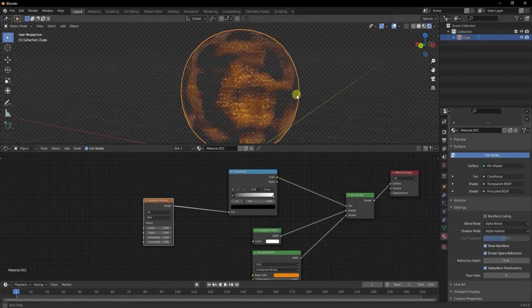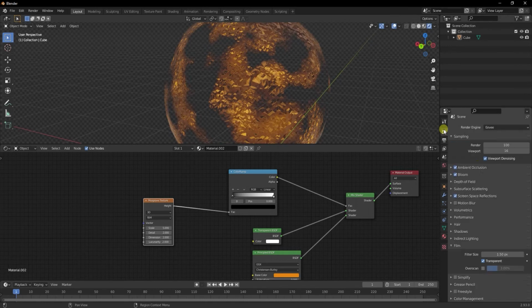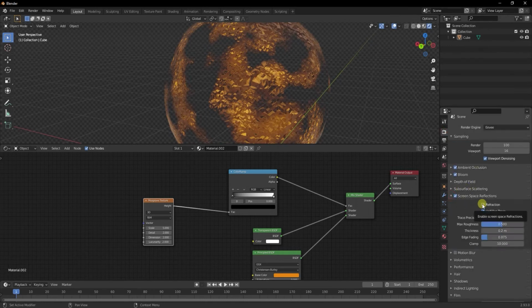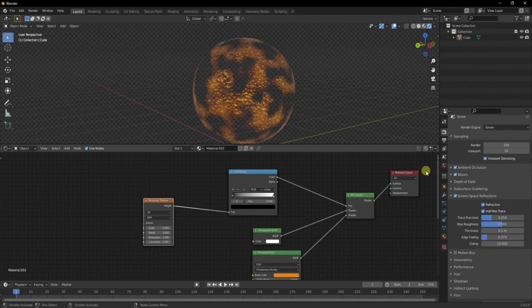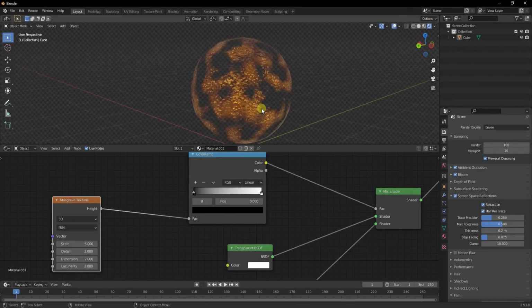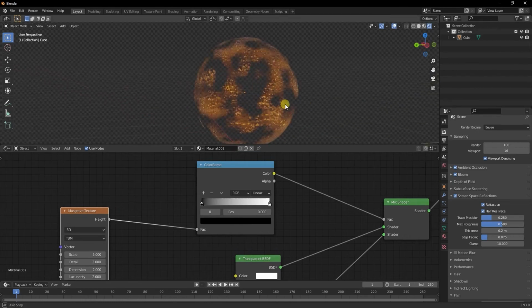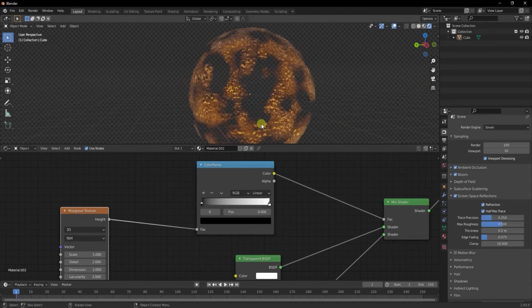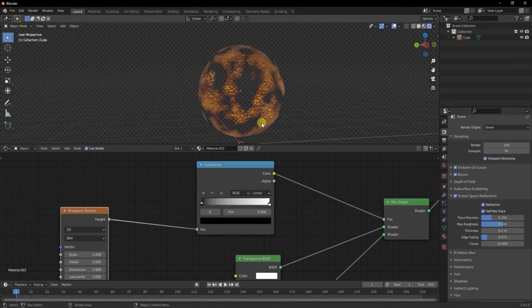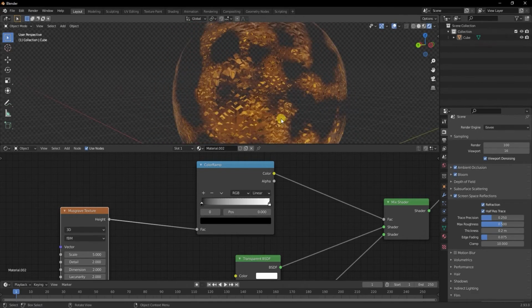Once you have checked this, it's still not giving you the desired effect, right? So to achieve that, just make sure that you also have refraction enabled in your render settings, right? Which is right at the top over here, render properties. Now that we have this nice view going on, what we want to make sure is that the parts that are visible are more visible, right? Currently it's blending into it, and it just gives a really odd view.